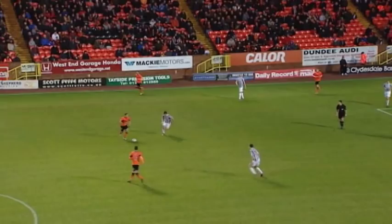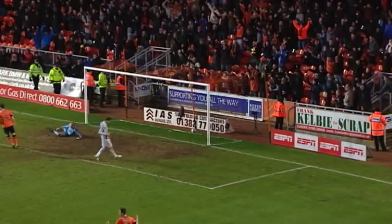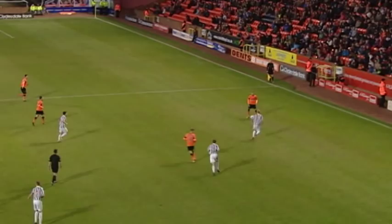Rankin, looking for options — he's got Mark Miller. Douglas again. Oh, lovely turn by Armstrong, he's going to have a go here. Oh, and it's deceived Craig Sampson! Stuart Armstrong puts Dundee United 2-1 up, just seconds before the interval. Just look at the swerve on that one — Sampson didn't see it coming.